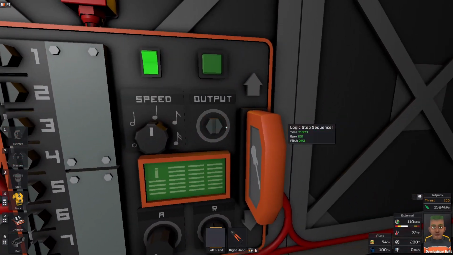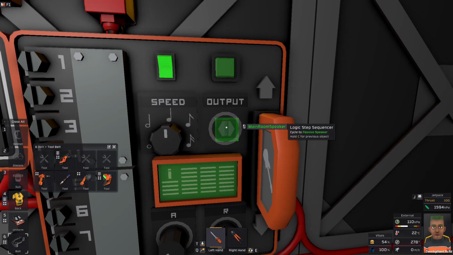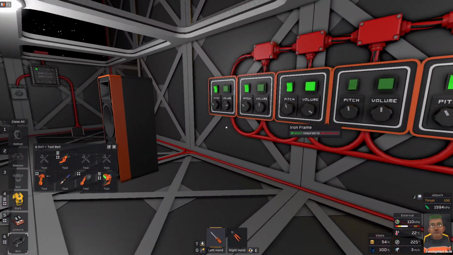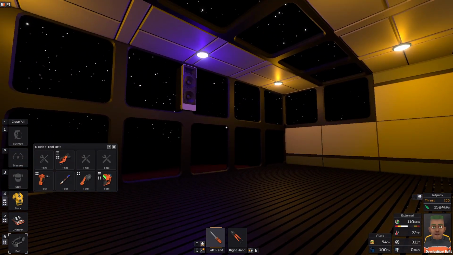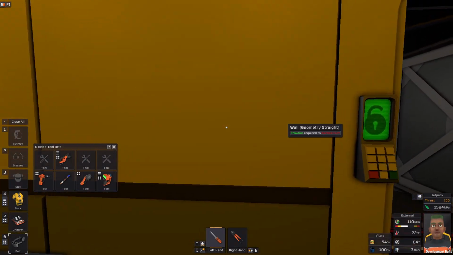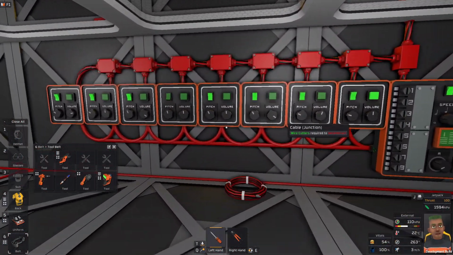We can go ahead and send that out into the main room. Cool, so that's your basic sequencer.